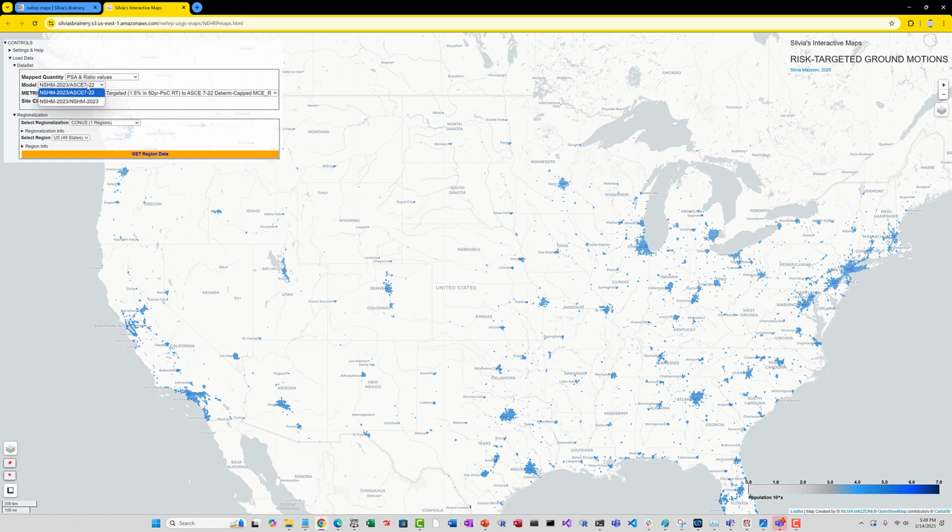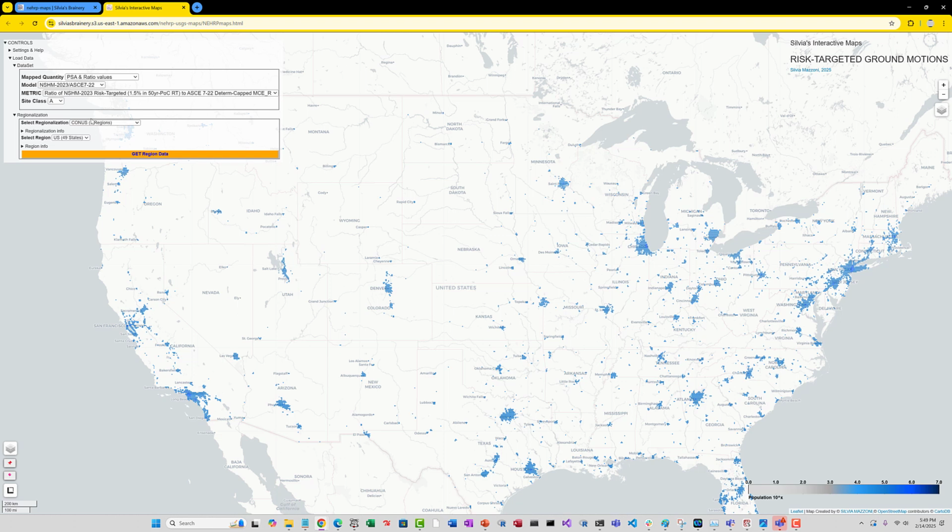There are two kinds of ratios you can see. One is between what we're doing now with the proposal versus ASCE 7-22, or you can even look at 2023 versus 2023, just if you want to compare the 1%. Here, you can compare the 1.5 to the 1.0%, or the deterministic to the 1.0. But let's go here. This is the exciting stuff.